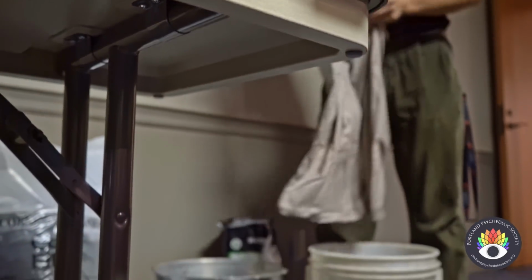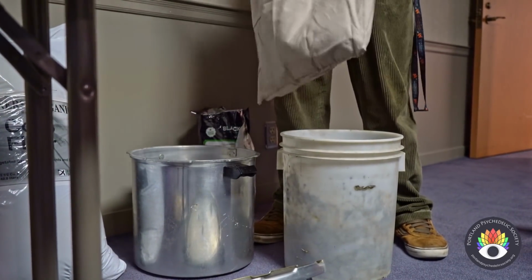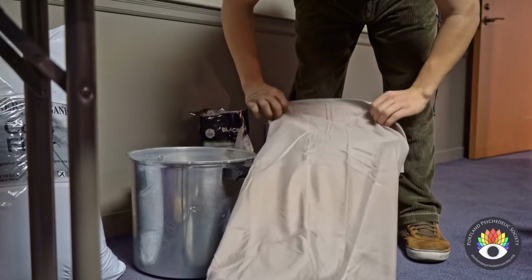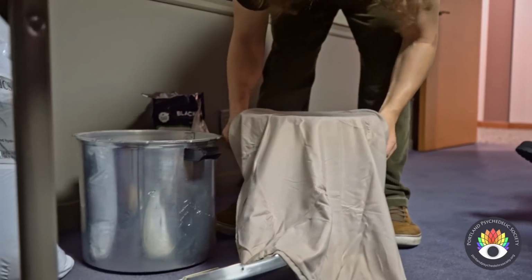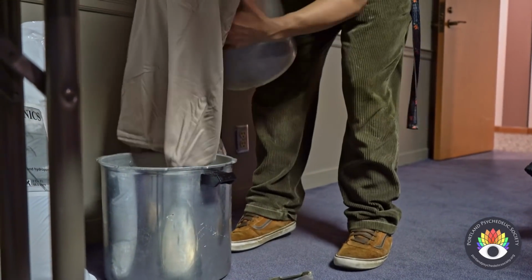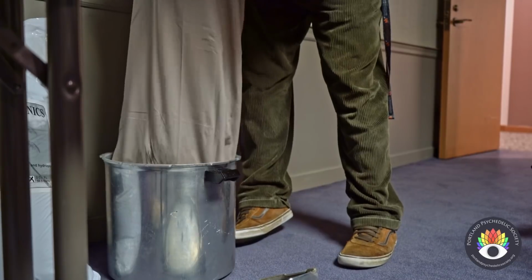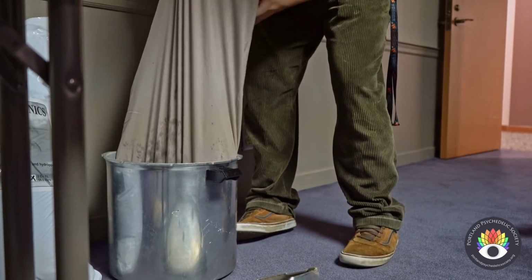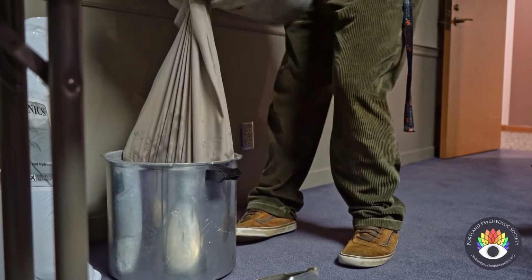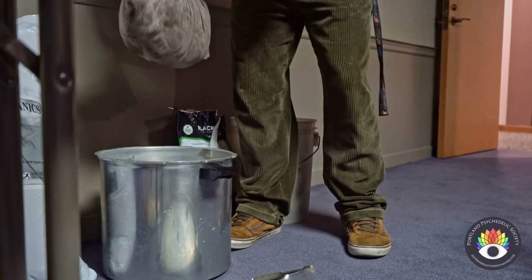So I'm just going to do it over the pressure cooker just because I don't want to get any water on their carpet. I want the Sage Center to continue to let us have mushroom workshops here. So I'm going to empty out. Got it? Okay. So there's some left in the bucket, but this is fine for now.